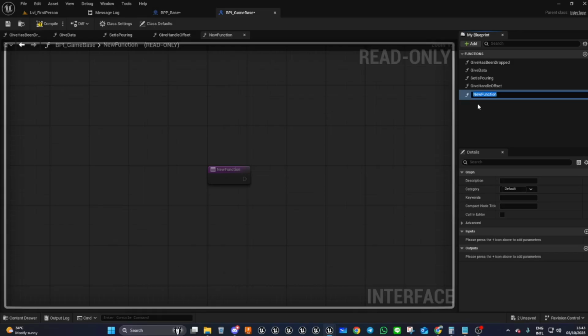So this is give handle mesh, and it's a static mesh component in the output.